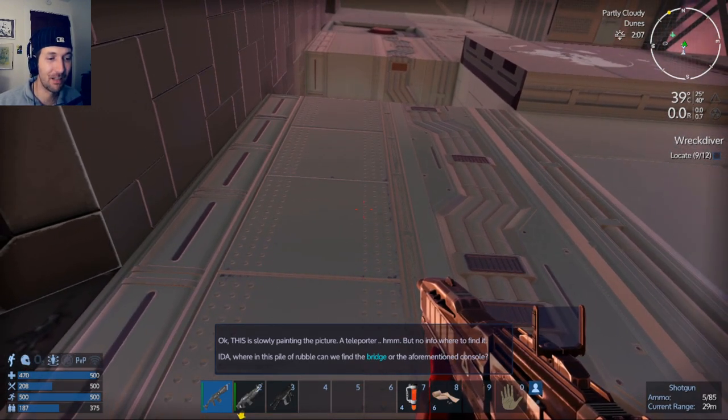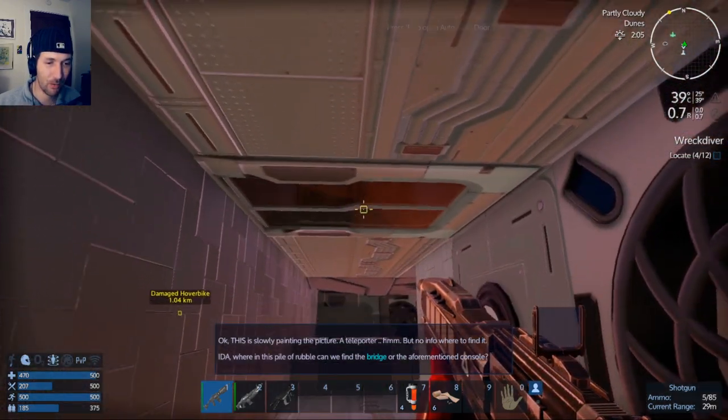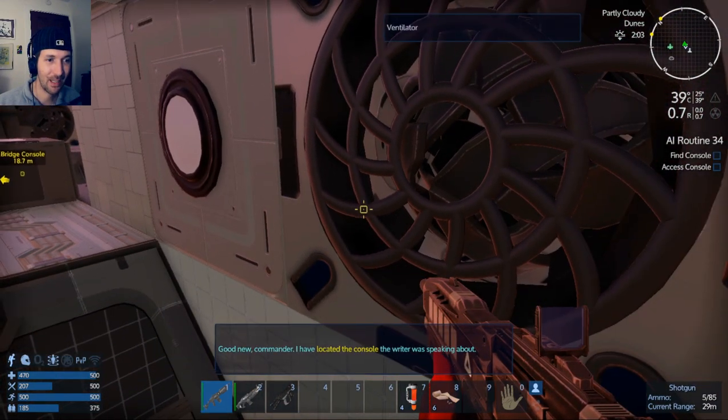Okay, this is slowly painting the picture. A teleporter. But no info where to find it. Ida, where in this pile of rubble can we find the bridge? I think I'm on the way. Yeah, I am.